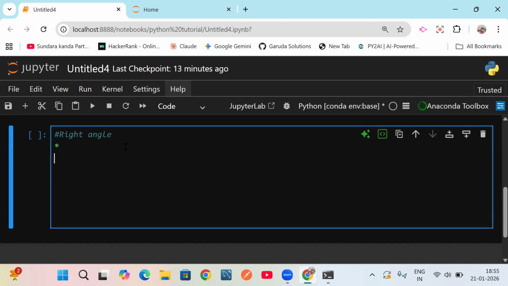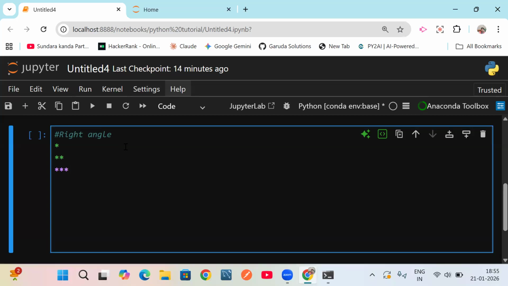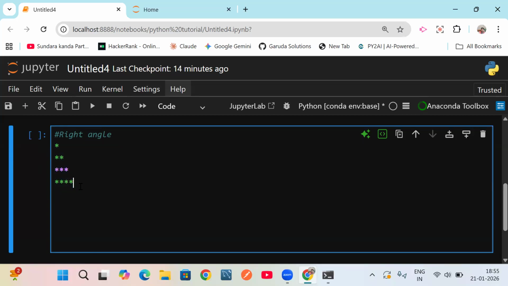The first row, one star will print, and the second row, 2 stars will print, then the third row, 3 stars, then 4 stars. So this is a right angle, right? It looks like a right angle. Okay, see this straight line. This is what we are going to print now.